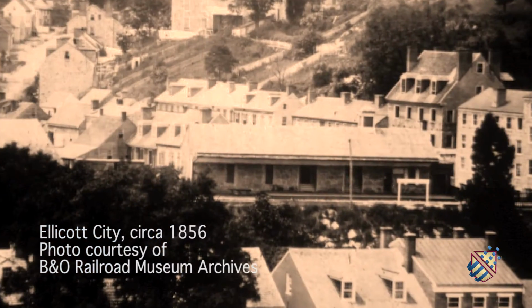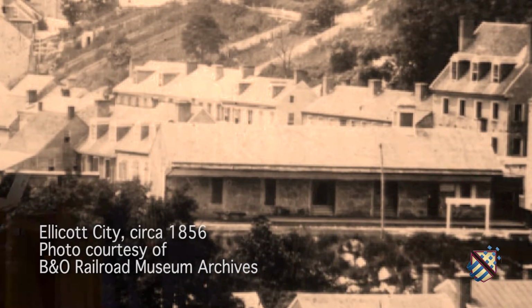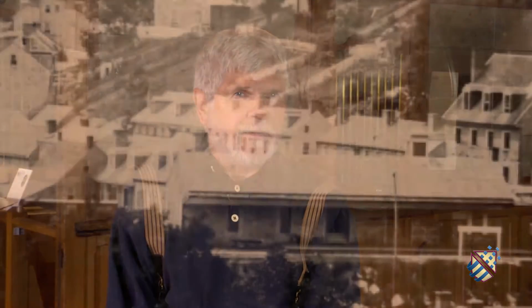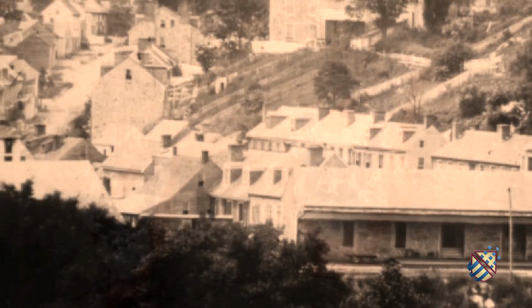During the Civil War, obviously all of the rail lines in the northern region were used to transport arms and troops. Lots of areas in town, especially during the Civil War, were used to deal with the wounded when they were coming through. Most of the churches, the Opera House, which was across the street. This building, of course, was where they were headed to get on the train to be able to go into Baltimore for more medical care. And then, of course, their bodies would have come back through here as well.